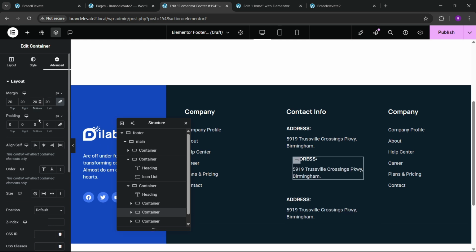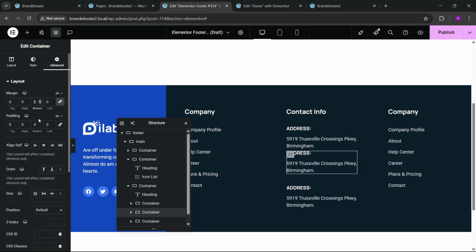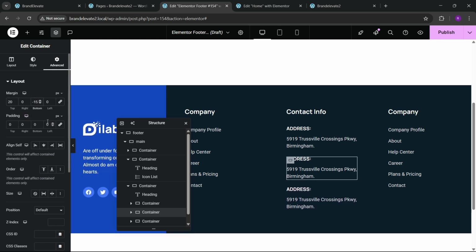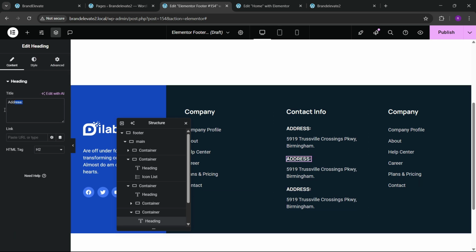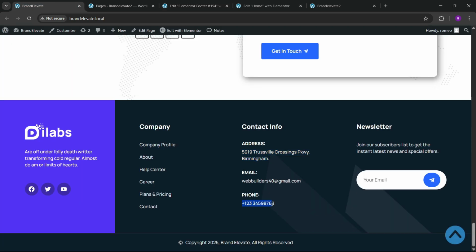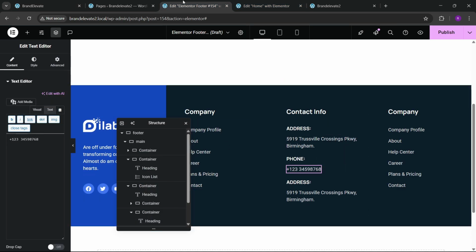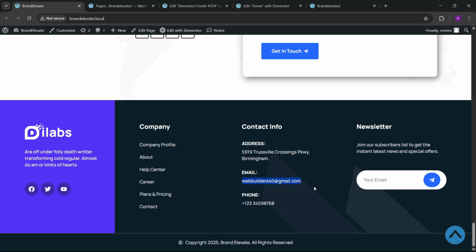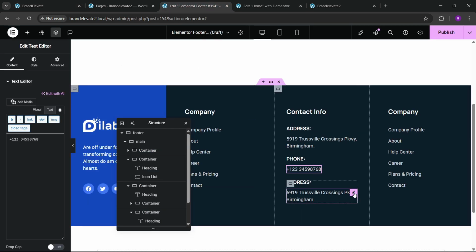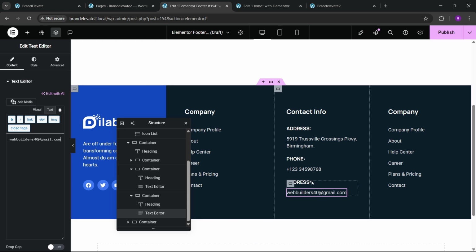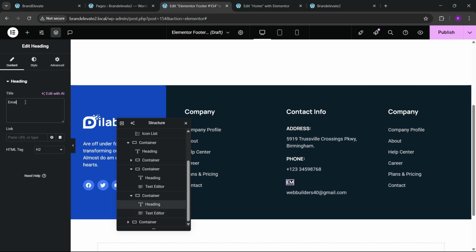Okay, let's remove all of this. Let's keep this 20, and here we have to -15. Okay, like this. And now we have to change this. Suppose here we can add phone number. Okay, and let's copy this from here. Okay, and similarly we can copy this email from here, any random email. So we can go here, here, and here, and here you can write email. Okay, it's like this.